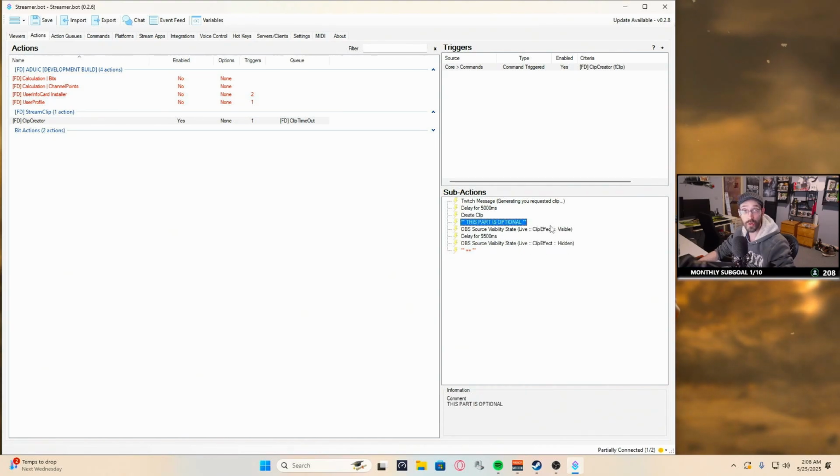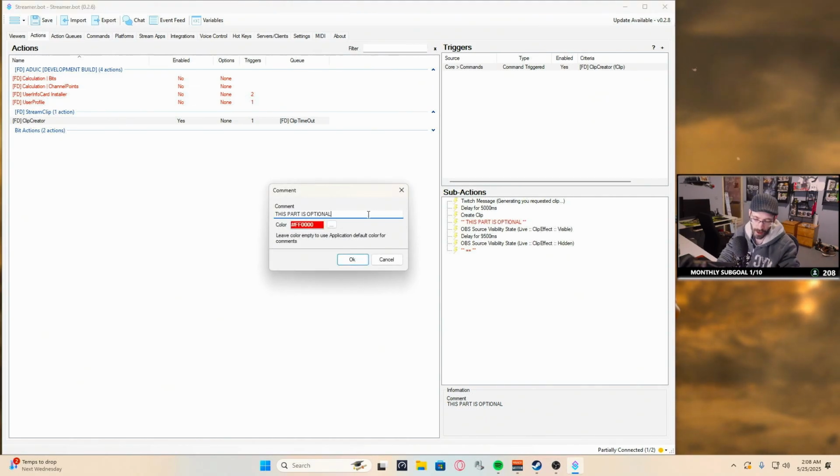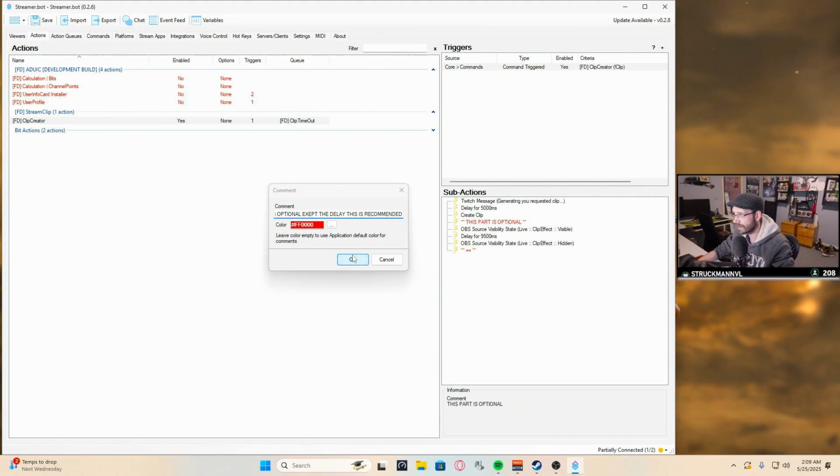If you do not use any clip effects, by the way, let me make sure I alter this. This is optional, except the delay. This is recommended. If you see a typo, let me know and I'll fix it. Otherwise, too bad.